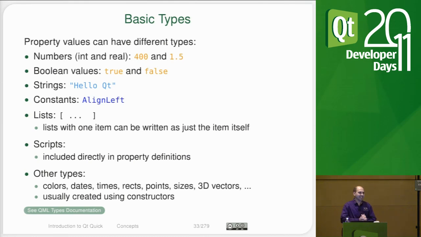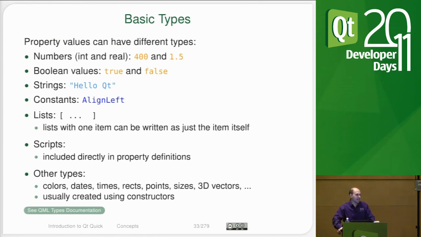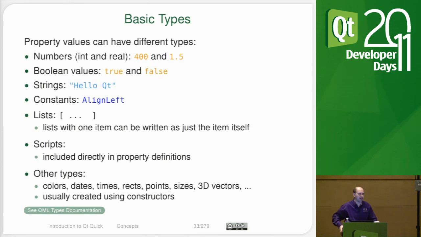There are some basic types in QML, such as the numbers int and real — basically an integer object and a floating point object. There are booleans, strings, and there are certain constants such as AlignLeft. Even some objects like text elements and font elements are going to have these constants set, so when you want to set alignments you can do them in a sane way — it's not just strings. There is the concept of lists, very much like JavaScript, where all you do is instantiate a property or variable with brackets and you can make a list of objects. You can include entire JavaScript files that have their own scoping and namespace. And there are types for colors, dates, times, points, rectangles, and actually one that's used in QML 3D which is a 3D vector element.